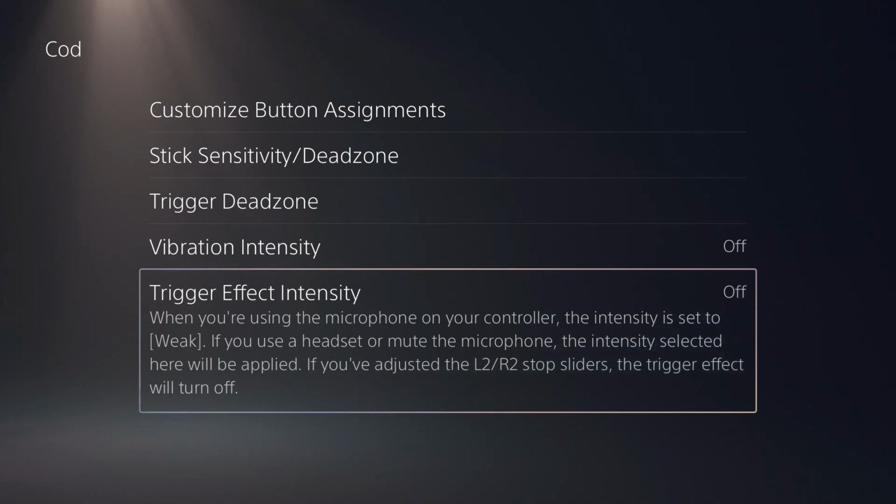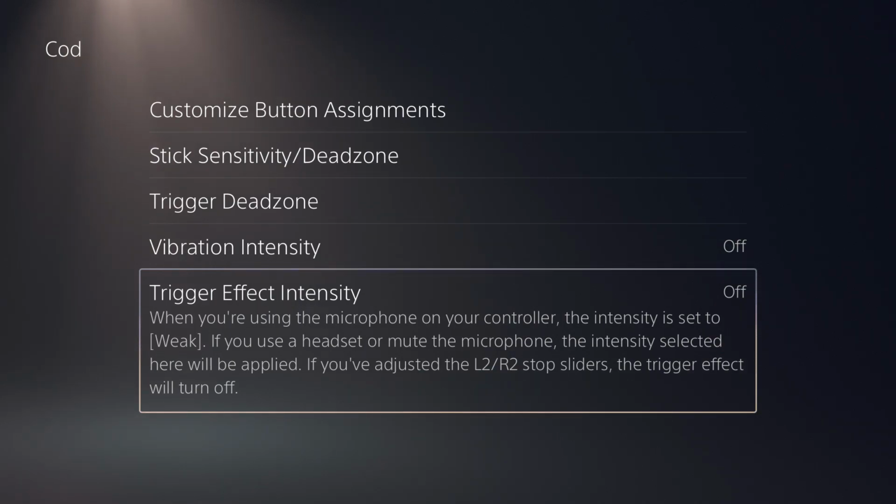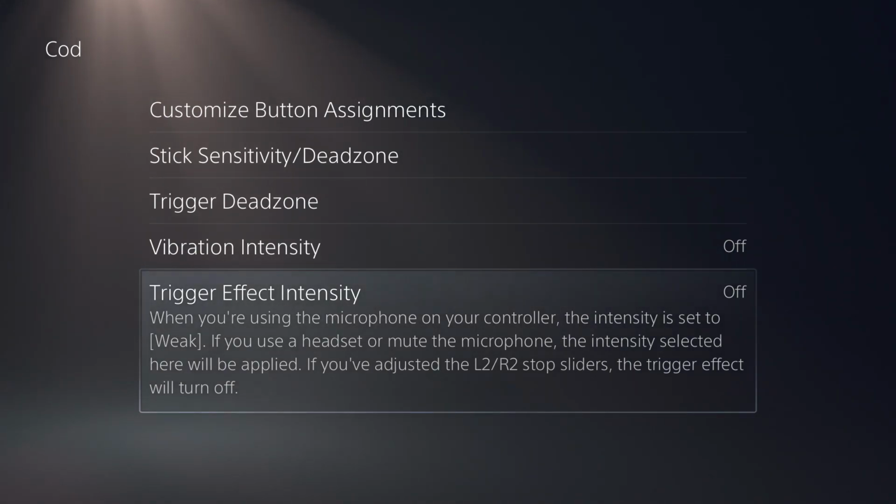I'm going to play around with these settings a lot, guys, over the next few weeks, so when I figure out the best possible settings for Call of Duty, I will make a video sharing those with you. But for now, let's head on to Modern Warfare 2 and into some custom games, test out this controller, see if everything works well, and most importantly, see if it is worth the hefty price tag.